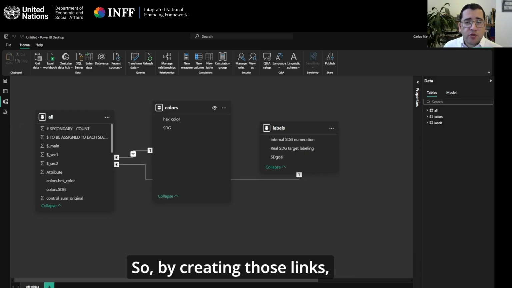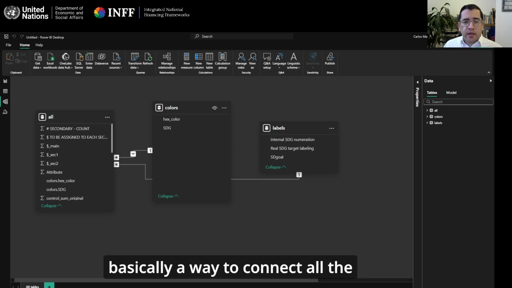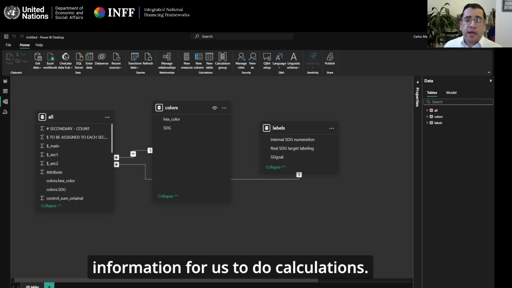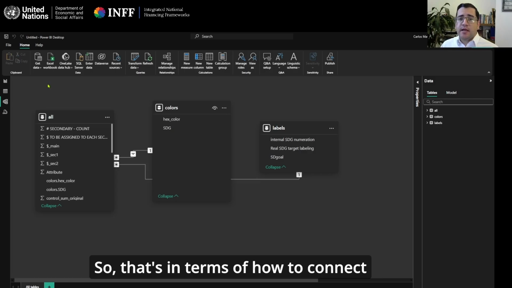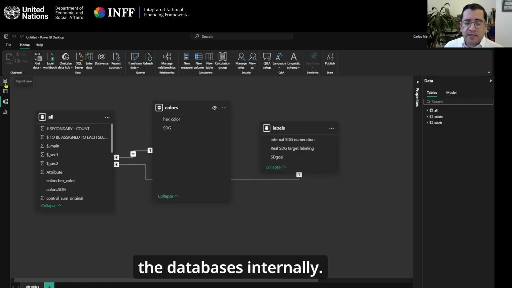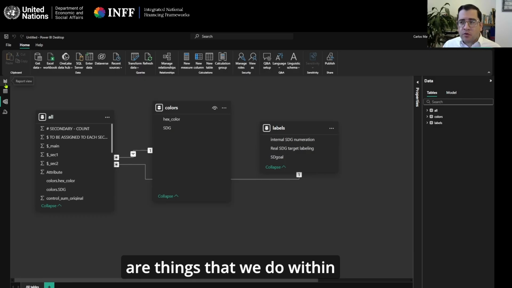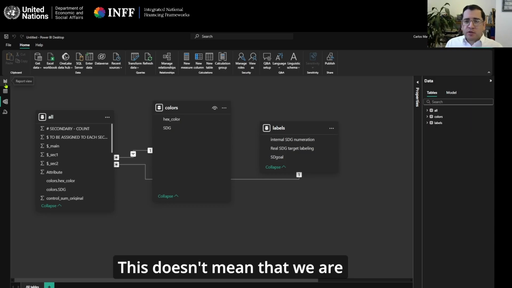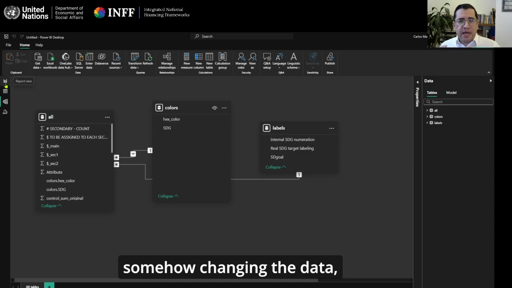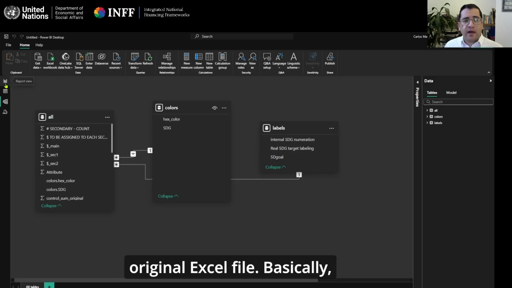So by creating those links, we now have a model, basically a way to connect all the information for us to do calculations. That's in terms of how to connect the databases internally. Remember that these connections are things that we do within the model in Power BI. This doesn't mean that we are somehow changing the underlying data from the original Excel file.